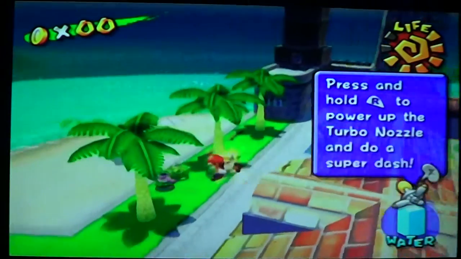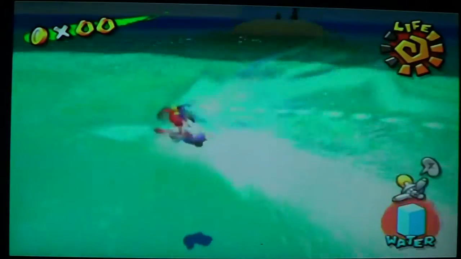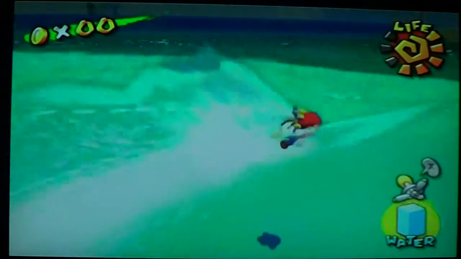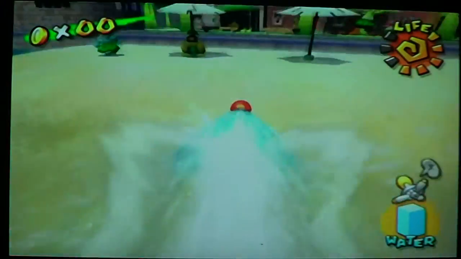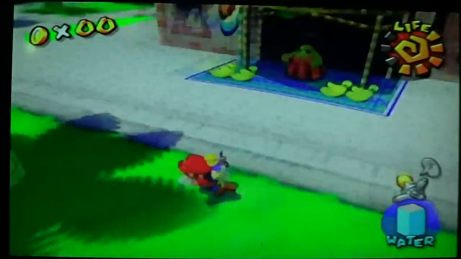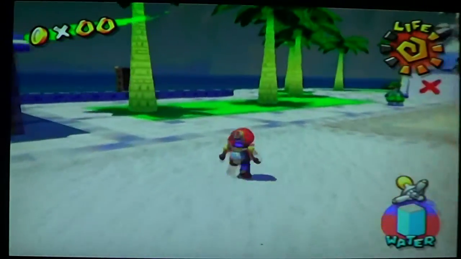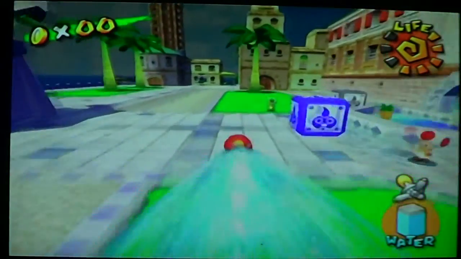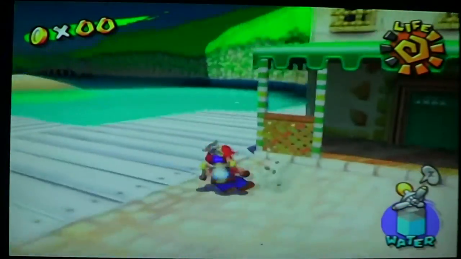Alright. So, we've talked about this a lot. With Turbo Nozzle, if you go in the water, look at Mario's feet. They're just going crazy. He's trying to swim. Leave him alone. Whoa, that was some major lag there for a second. Ow. You can fall through the map so much with these. Yeah. They're glitchy, but they're so much fun.